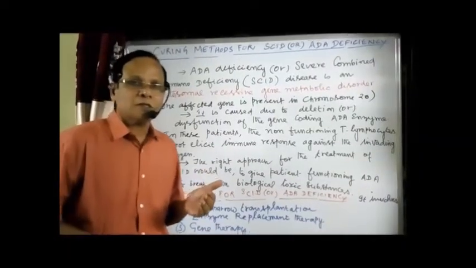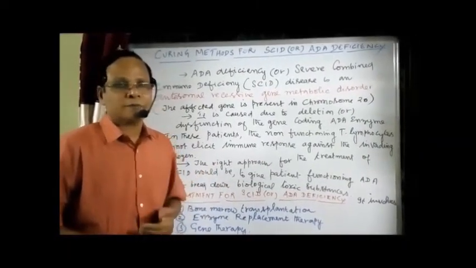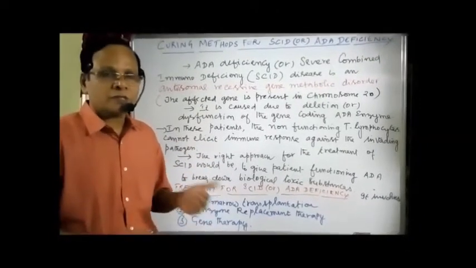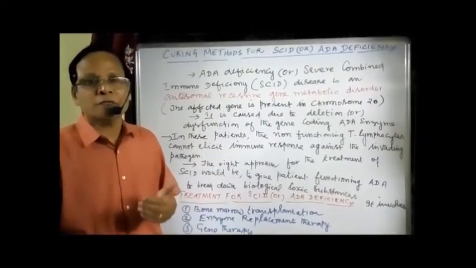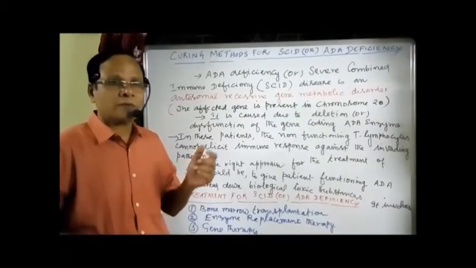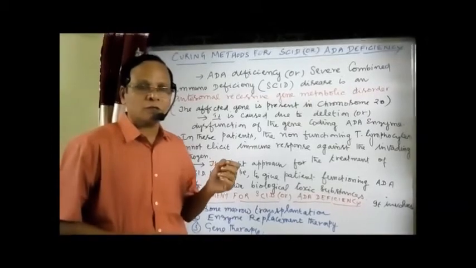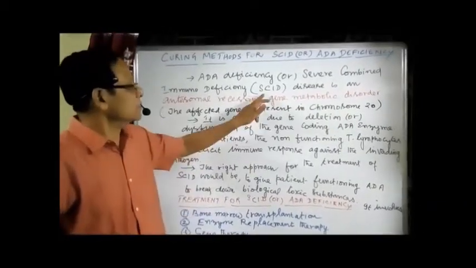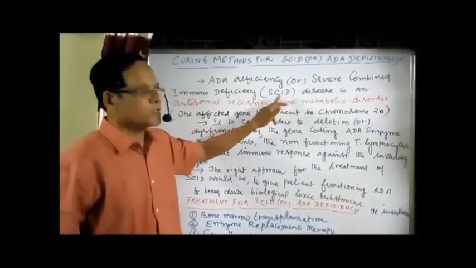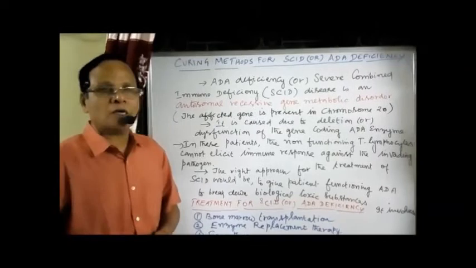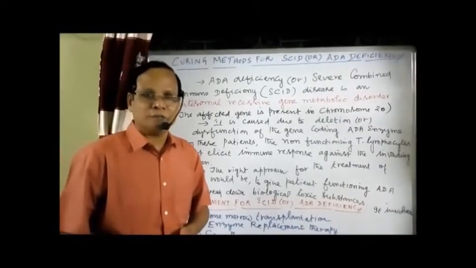So the first clinical gene therapy was adapted in the case of a patient suffering from adenosine deaminase deficiency. It's one of the combined diseases of what is called immunodeficiency. It's very severe, hence called severe combined immunodeficiency disease, SCID. Now this is a disease caused by an autosomal recessive gene.